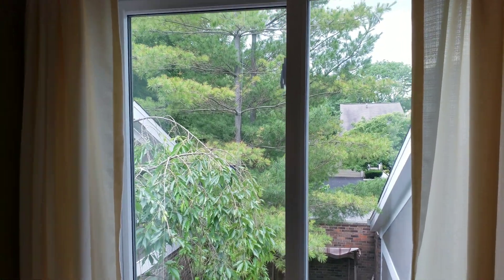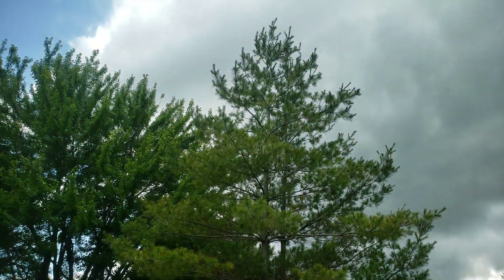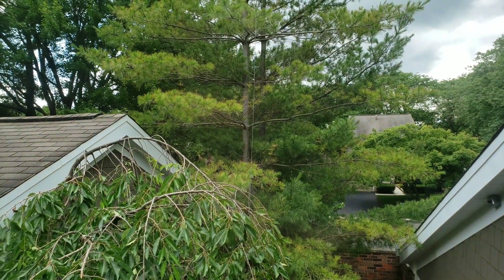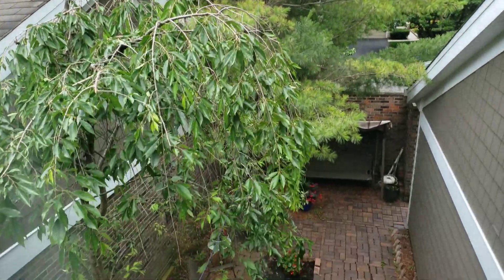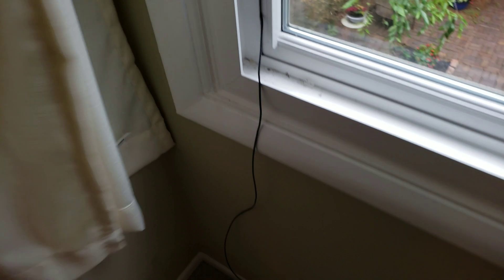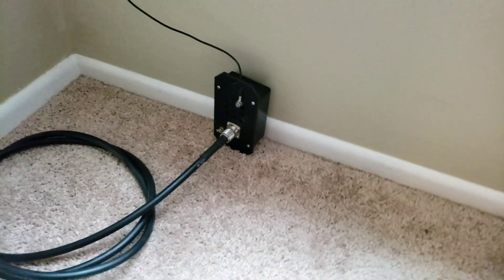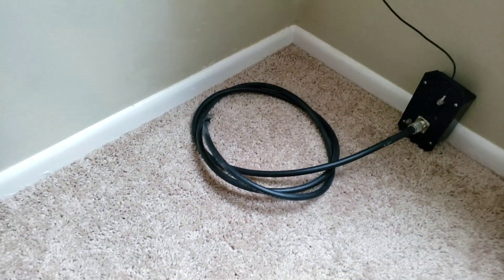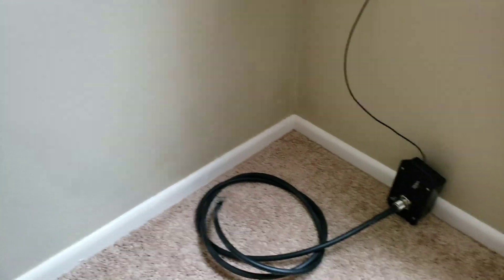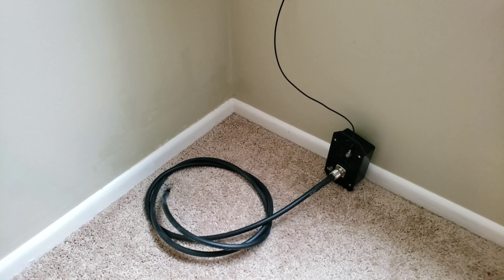Here is the inside of the house. You can see the tree out there, and the wire comes right down through the center and into this window. Then we've got it going down here into the matching network, and then this actually goes downstairs — that hole goes all the way down into the basement where I've got the ham shack.